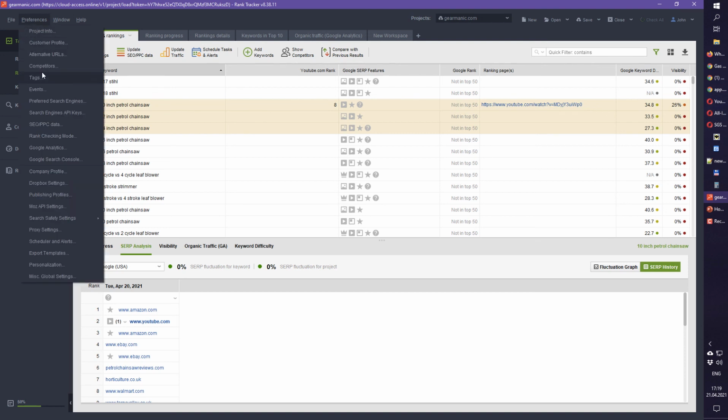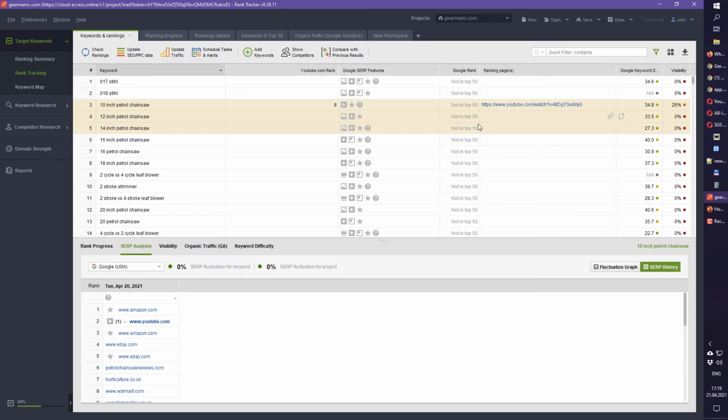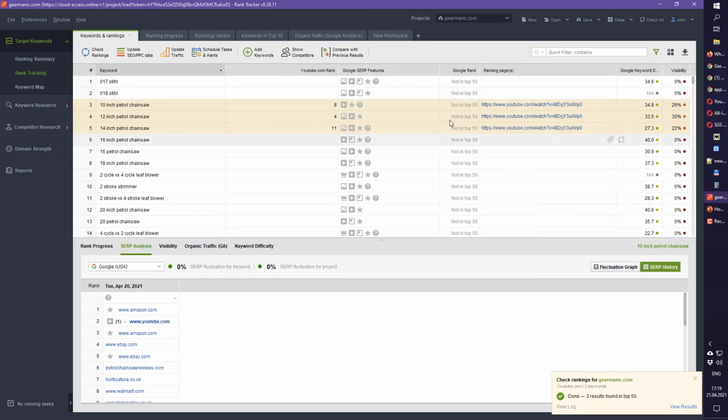The same way you can add multiple video URLs, so it's not limited to only one single video. You may add actually all videos from your channel, and Rank Tracker will be tracking the progress and showing you how exactly you're ranking on YouTube for these videos. So that's how it works with Rank Tracker, and that's how our tools may help you with your YouTube progress and with your YouTube keyword research.